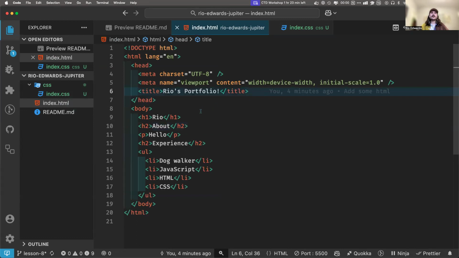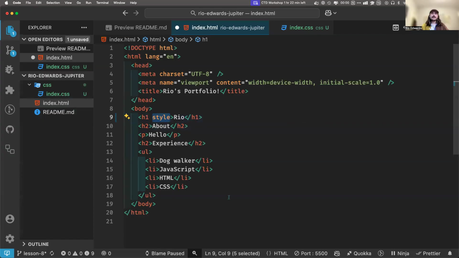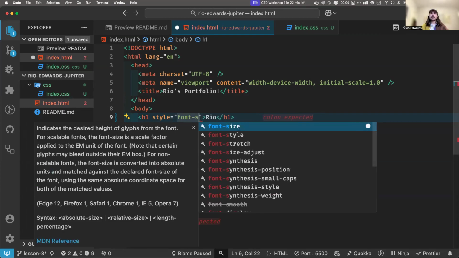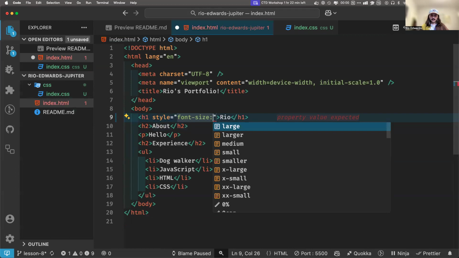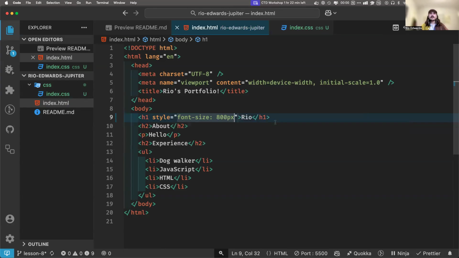And so there's 3 different ways to add CSS styles. I'll show you all 3. The most simple way is, on any HTML tag, you can add something inside the tag called style, like that. Then you can say equals, and set some styles in here. Which is now some CSS that I'm writing. I can do font size, and something crazy. Let's do 800 pixels. And I save.